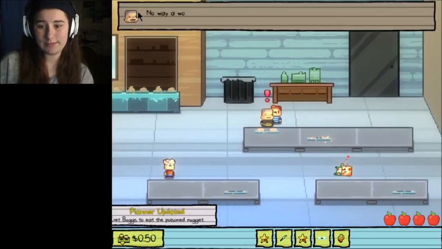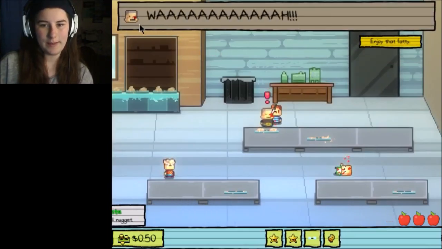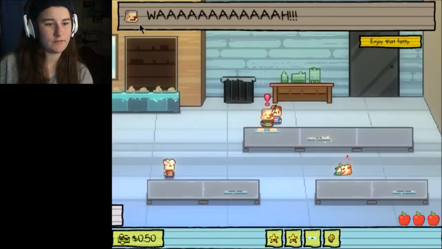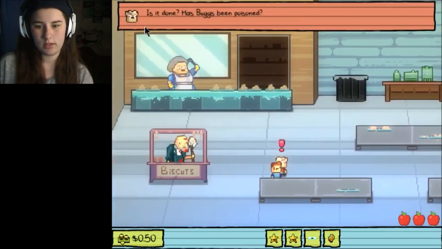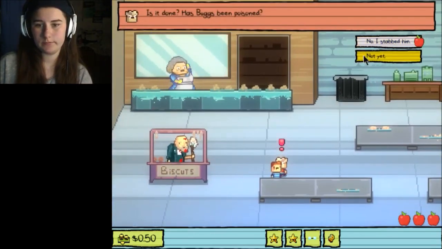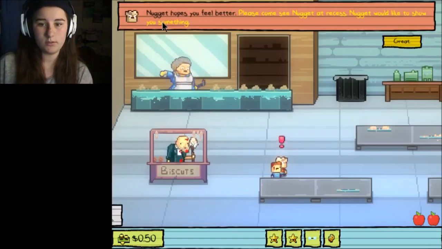So now I need to stab him? Stab bugs. So I'm gonna stab bugs instead of giving him the nugget. Tell Nugget it's done. It is done, my man. No, I stabbed him. It still worked the same.